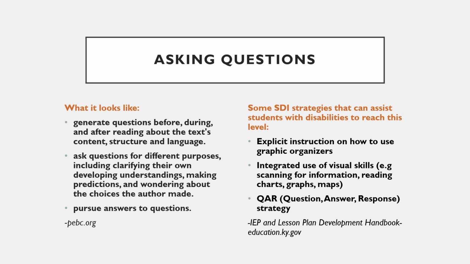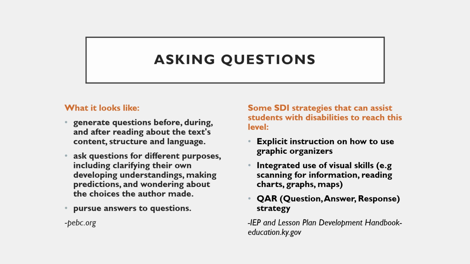So how do you get your kids to be able to do that? Well, let's look at our strategies. You can do some explicit instruction on how to use graphic organizers. Graphic organizers are very helpful for kids because it provides that visual cue for them. If they know how to use it, they gotta know how to use it first. But this is a very useful tool.